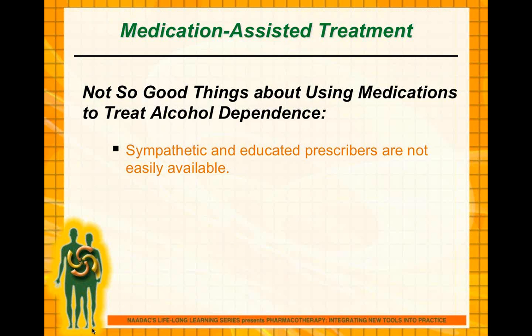Some other not-so-good things is that there is a lack of sympathetic and educated prescribers, and it's not easy to find one that is specifically trained in addiction medicine and that is able to understand the advancements of pharmacotherapies that have happened over the years and have moved along with that scientific research. Especially in rural areas, these prescribers are not easily found or easily available to reach. The American Society of Addiction Medicine does a great job of trying to push forward this education and getting more prescribers aware of specifically the medications that come along with addiction treatment, but we're still far from the goal.